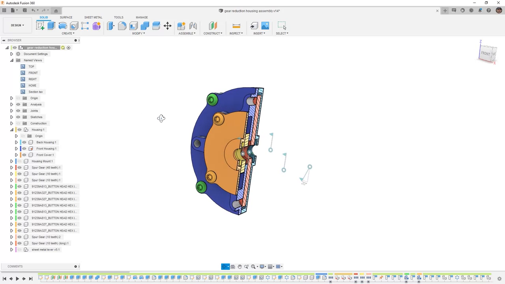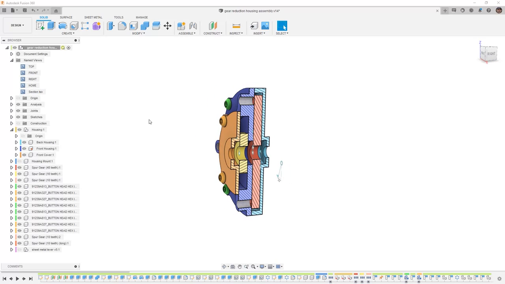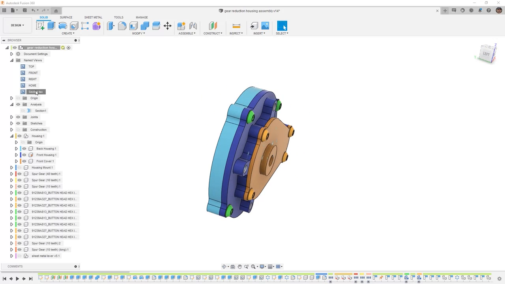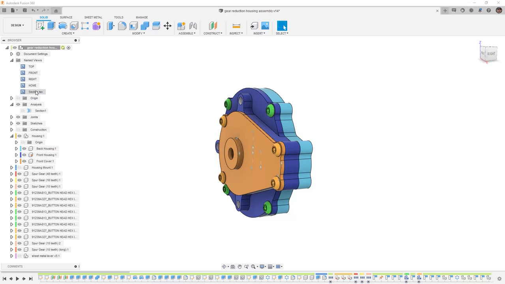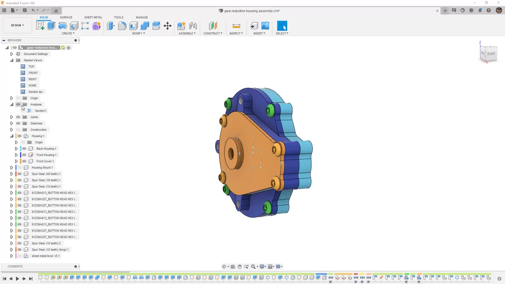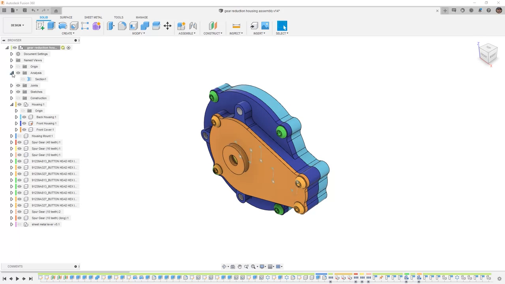It's important to note that the section view and the named view are not inherently linked. If we click on Section ISO, it goes back to this view position, but the section view being active has nothing to do with the named view. It's just simply a way for us to relate back to specific orientation. Named views can be used downstream in things like detailed drawings, so they're extremely helpful for us to create named views, especially if we want to look at specific areas of components.